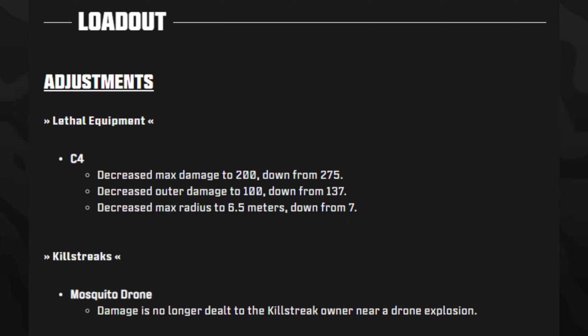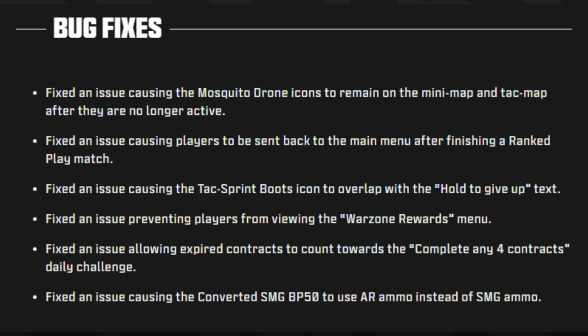Lethal equipment C4 decreased max damage to 200 from 275, decreased outer damage to 100 from 137, and decreased the max radius to 6.5 down from 7. The Killstreak's mosquito drone damage is no longer dealt to the Killstreak owner near a drone explosion. And then they did some bug fixes where they fixed an issue causing the mosquito drone icons to remain on the minimap and tac map after they are no longer active.